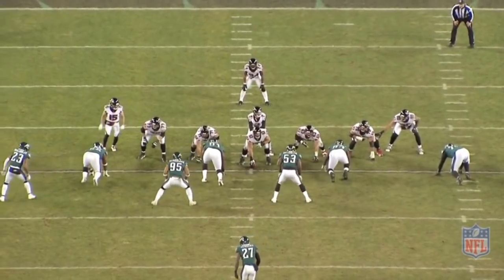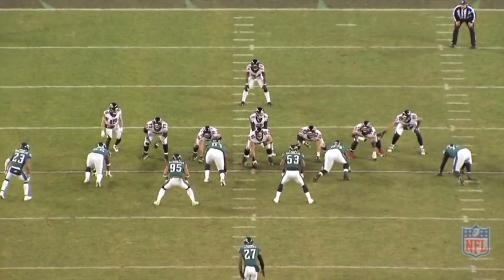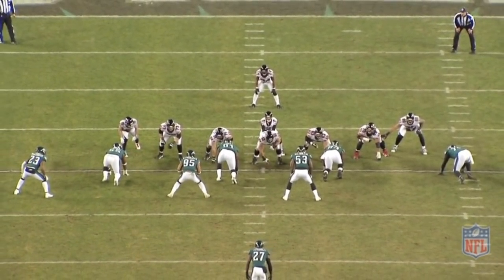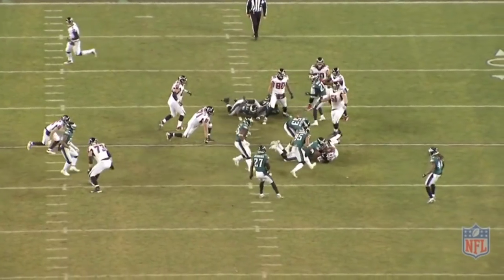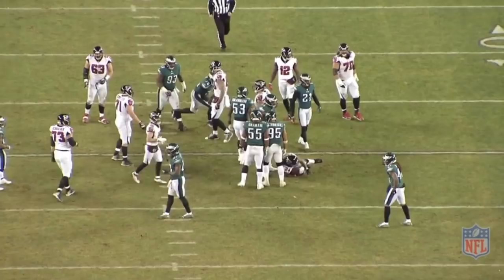We're going to start things off with the NFL's most destructive defensive tackle duo of Fletcher Cox and Tim Jernigan. Now, if you look at those yellow arrows, what the Falcons are trying to do here is initiate a zonal rushing attack. You're going to have Vinnie Curry double teamed on the outside, but what Jernigan's going to do is simply swim his way underneath and straight into the backfield. By this point, Devonta Freeman has got absolutely nowhere to go. But if you keep an eye on Fletcher Cox, he follows and follows, hits that second level and meets Freeman. It's that teamwork. Jernigan goes underneath and Cox stays over the top.